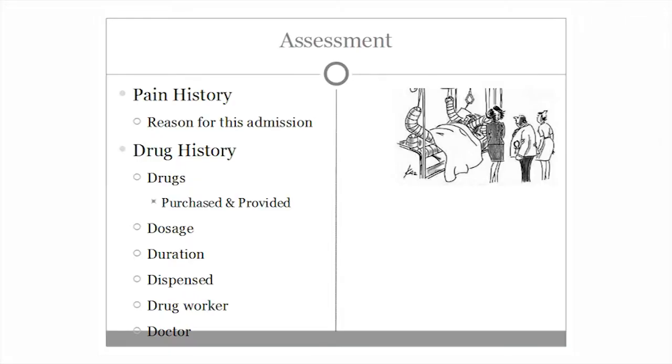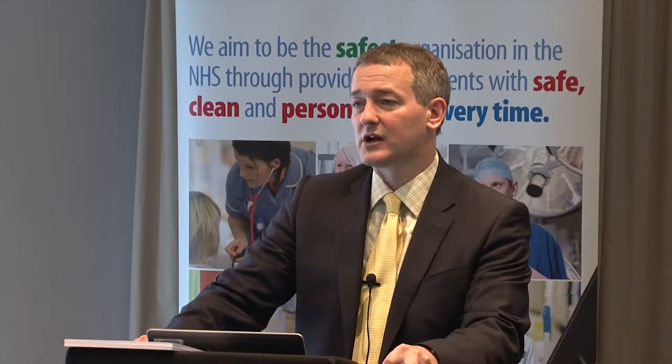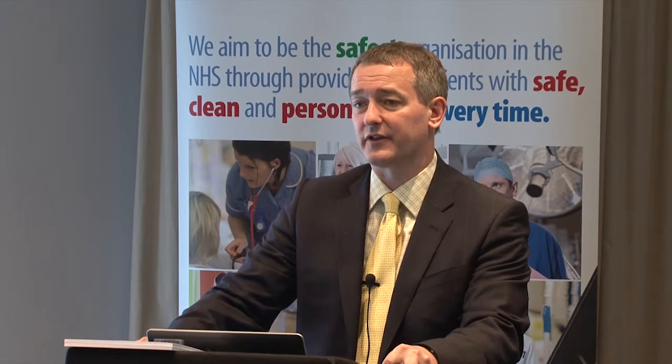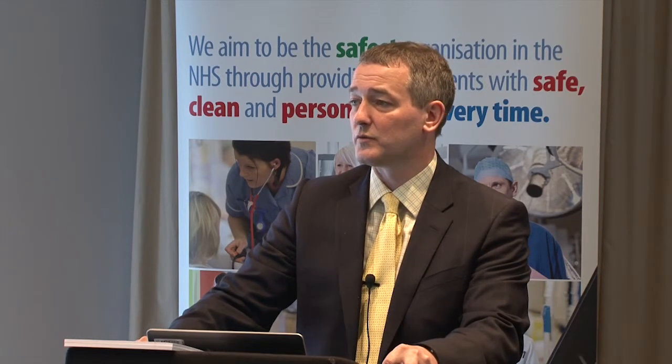So how do we assess these patients? It's fairly important that we get a good history of their pain, where their pain is and what the nature of that pain is, because one of the options available to us is to consider if adjuvant therapies are available and whether they would be of any use. So if someone has neuropathic pain, which is not the topic of this talk and is the topic of a later talk, then we may think about those drugs. So a good pain history is important.